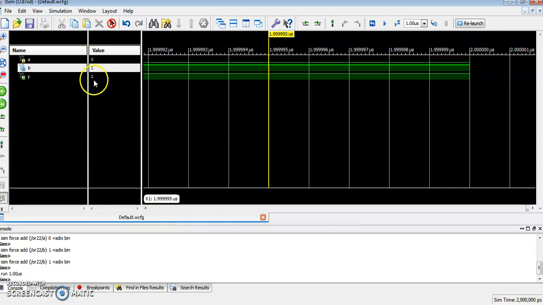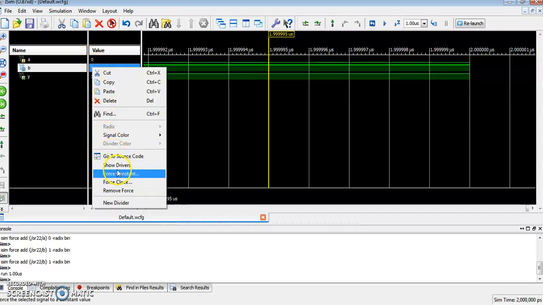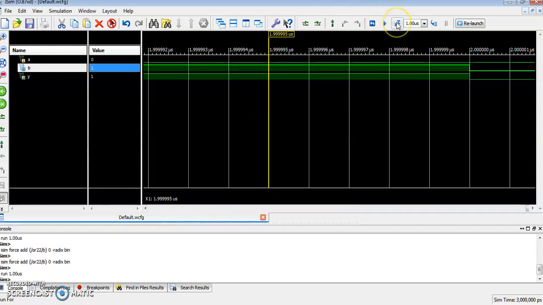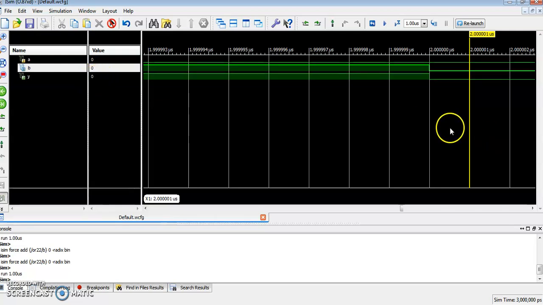Suppose again the B input I change here to 0. So if both inputs are 0, 0, I will go for the run option. Here you will see a change. Just see, I can move the cursor here. If I put my cursor here, I can see my input A is 0, B is 1. But if I move this cursor, what will happen? A is 0, B is 0 and your Y is also 0. According to that you can verify your truth table.